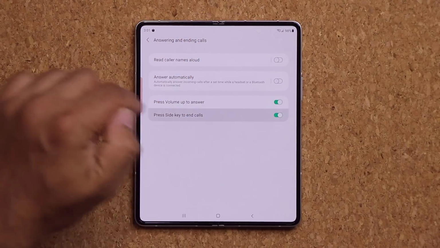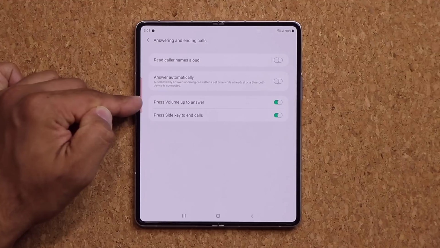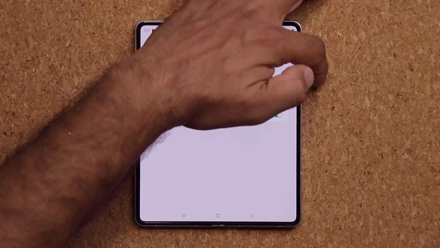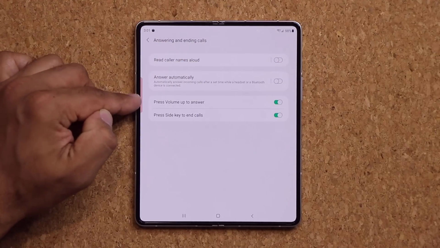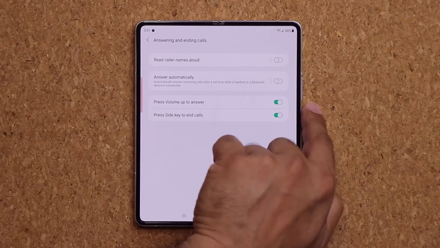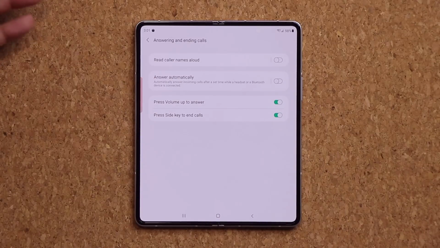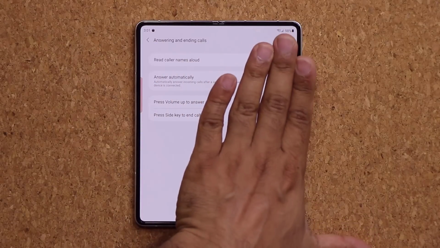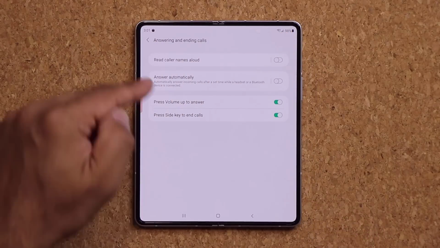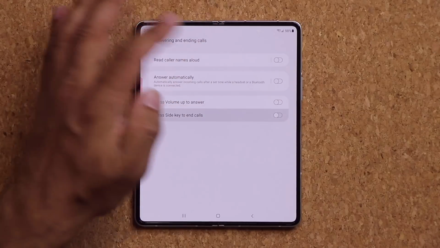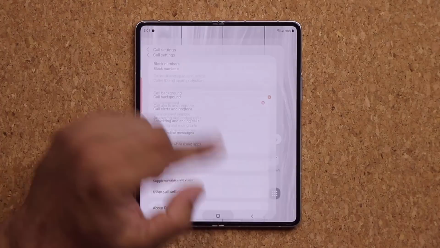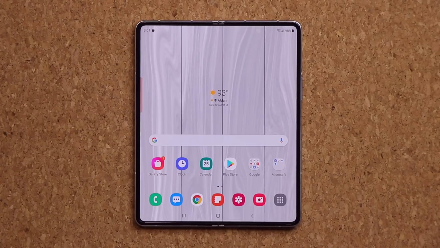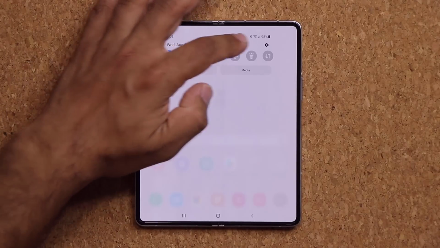So if I enable these, it says you can press volume up key to answer a call, and you can press the power key, the side button, to end a call. This works both when it's open like this or when it's closed, which is what it's better at. So you can use hardware keys to take calls and to end calls instead of swiping on the screen. I like that option.